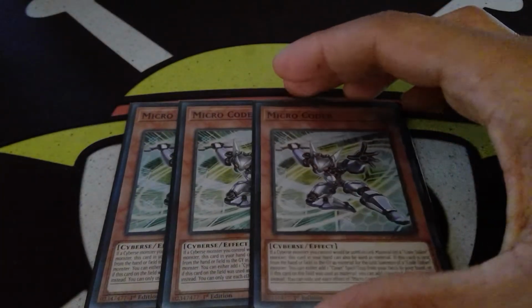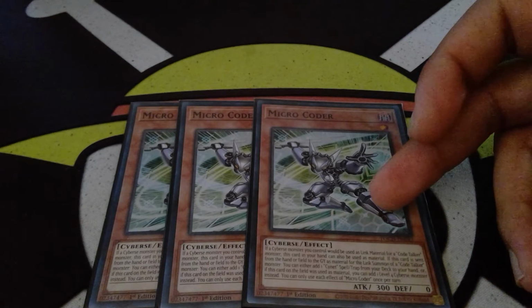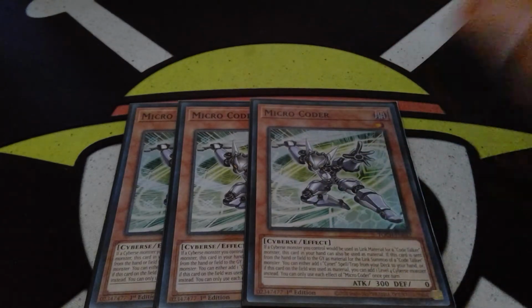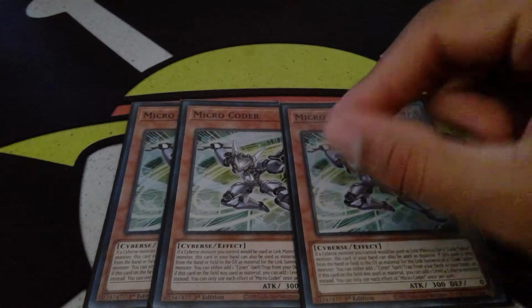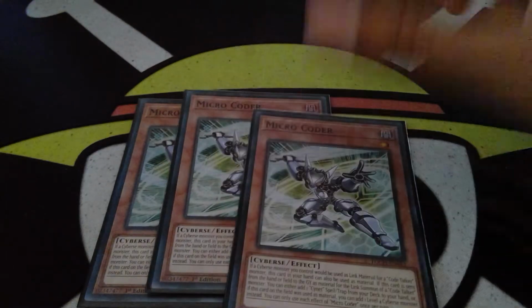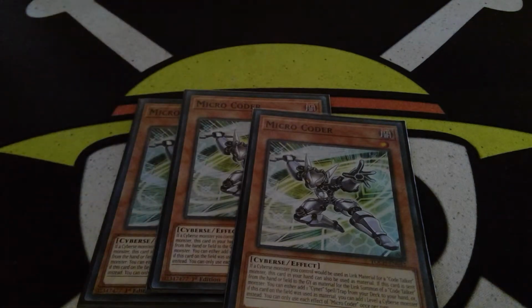Okay, so I also run 3 Micro Coder. I really like its ability to link off from the hand. That really helps when you want to save your normal summon, or if you just don't want to use up resources. Having this is really good. And then the fact that you could search one of 2 cards: you could either search the Signature Mining, which would get you the search, or you can search another card that's going to be in there later, which is the Codex.